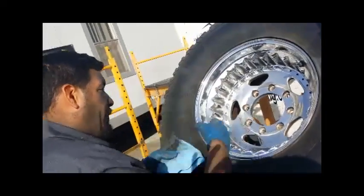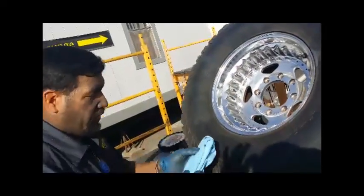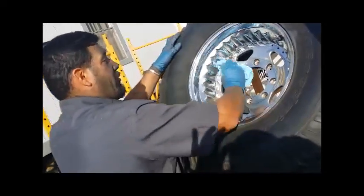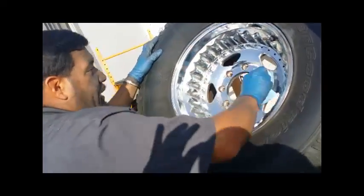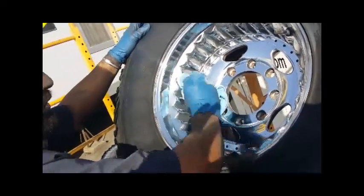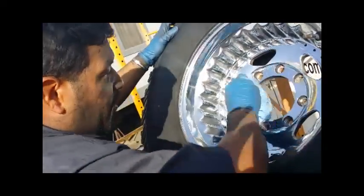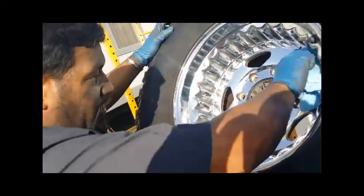So I've applied mineral spirits all on the face of the star. Now I'm gonna use a fresh microfiber towel to get it off. Now I'm gonna use it in sections so I get the most out of my rag. So you can see how that just comes. And the good thing about mineral spirits, it doesn't leave a residue. That's why we use it. It evaporates fairly clean. And as you can see, just a couple of black spots I missed, but you could finger those off.